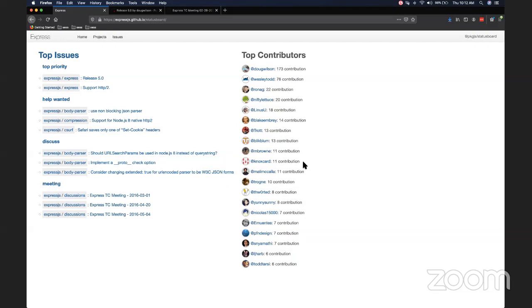But what that leaves off is the next generation of features, right? Which is TypeScript support, HTTP2 support, all of these things that we think are really important but take a lot of work to do the hardcore feature development. And because Doug and I spend most of our time on general project upkeep, keeping the lights on, it means that some of the features aren't moving ahead as we would like.